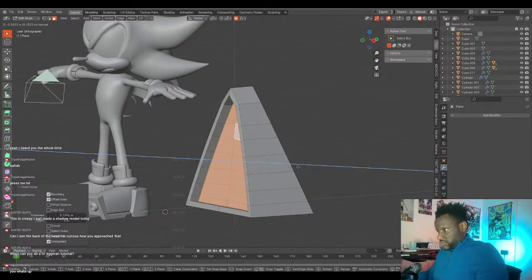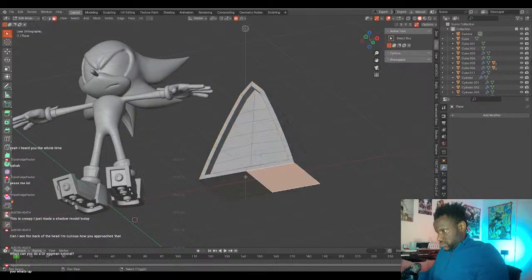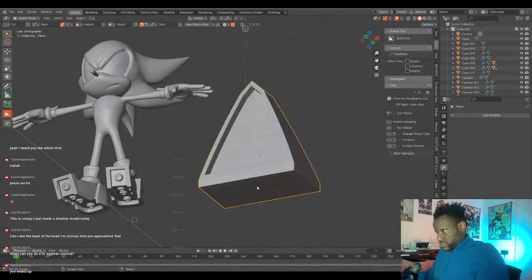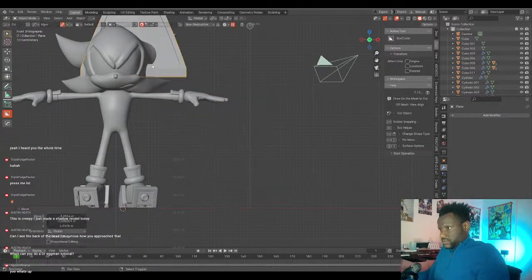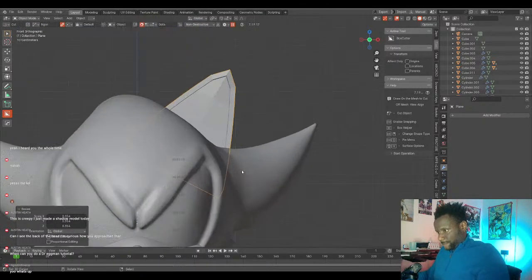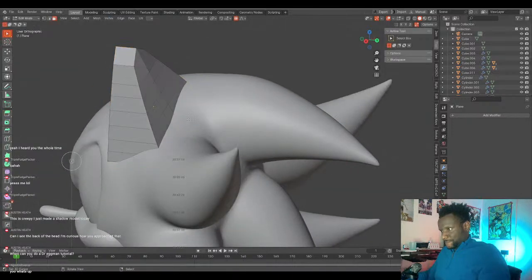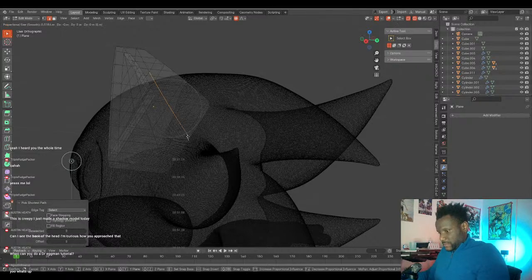Extrude that inward. Let's extrude these down just in case. And all right, we're almost done here.